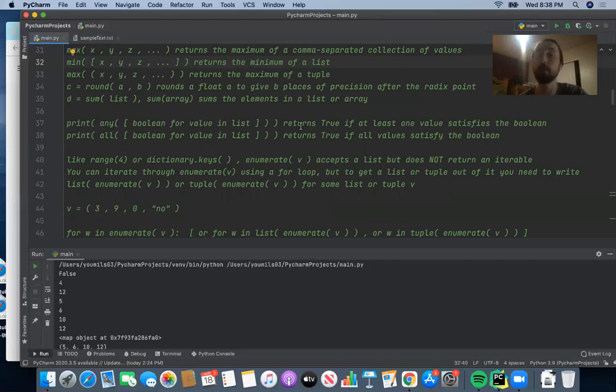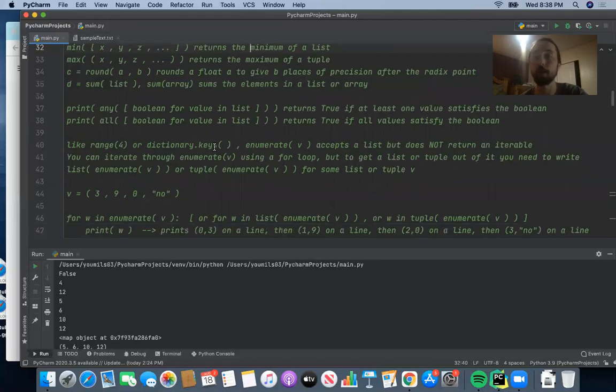Well, if at least one of the elements is 0, then this any command returns true. But if any of the elements were not 0, then the all command would return false. So hopefully that makes sense to you. It's kind of like the difference between an or and an and, or the difference between a union and an intersection, like we were talking about briefly with sets.